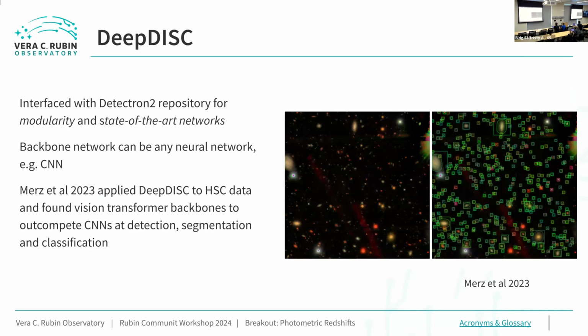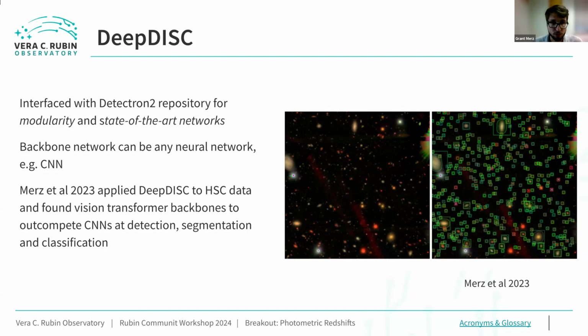And the extension of this work that I'm leading is basically adapting the code base to be able to use state-of-the-art models, so things like those vision transformers that I mentioned earlier, and to really push to try to apply this to real data.